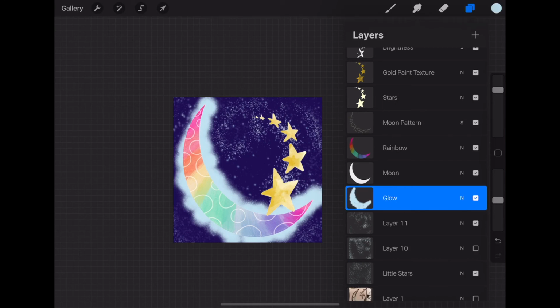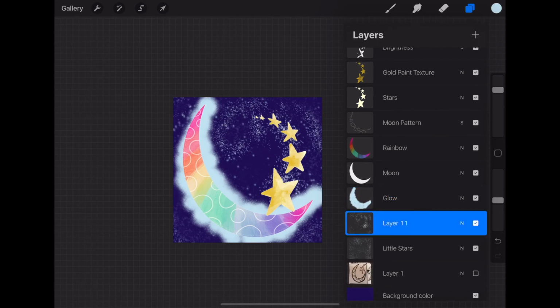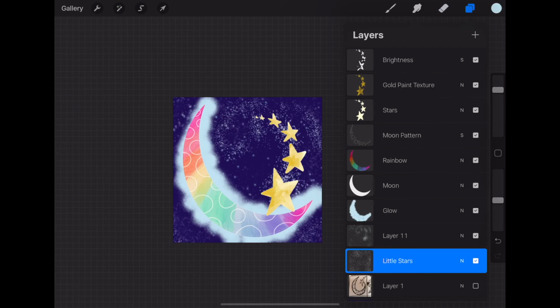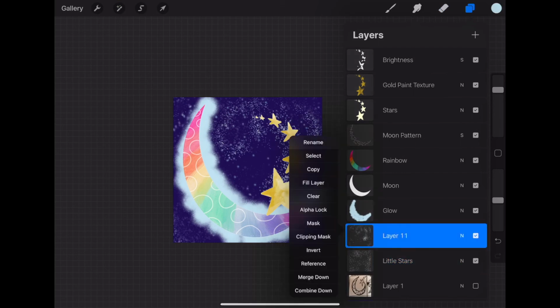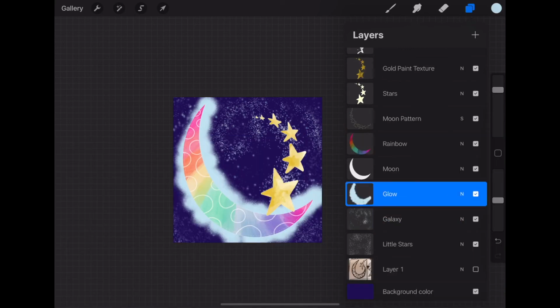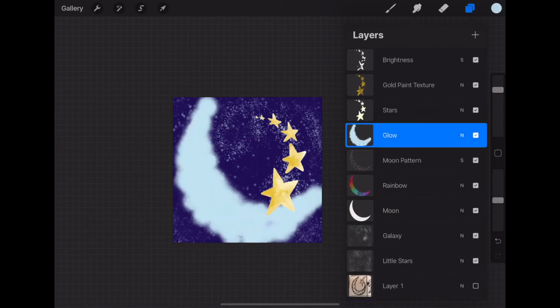Or we could adjust, so this one is a completely different one. And based on how much we adjust the saturation and the brightness, we can see how prominent the stars look in the background here. I'm just gonna call this Galaxy Glow. I'm gonna go ahead and throw this over here and see how this looks if I overlay it.